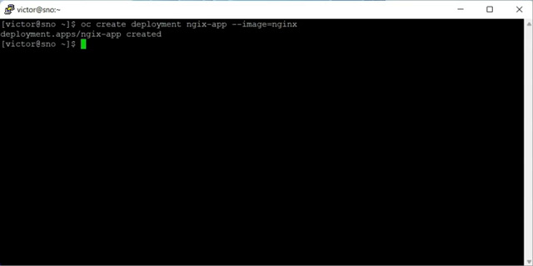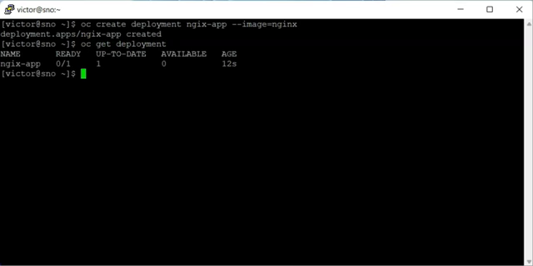If I press enter, you can see that the deployment Nginx app has been created. If I say get deployment, you can see that the deployment has been created.